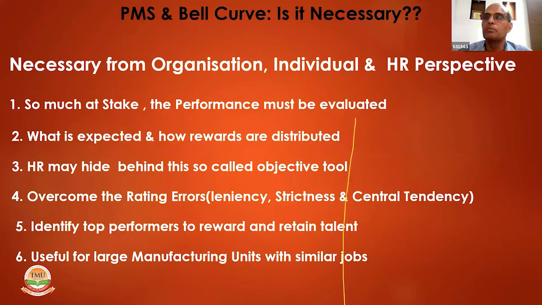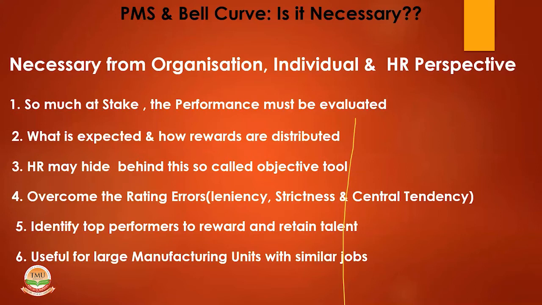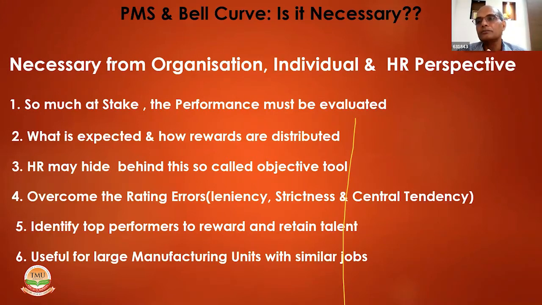So he had a large population of similar jobs. A factory manager across the globe is the same job, right? Therefore, having a large population and developing a curve out of that is okay. But in reality, an organization has a number of departments, and each department's job roles are different. Within a department, you will find different job roles, so the people in similar job roles will be much fewer than 30. Hence, you will not be able to have a bell curve formed out of the data. So you start force fitting the bell curve.